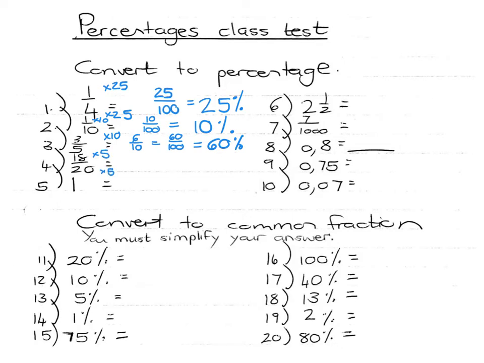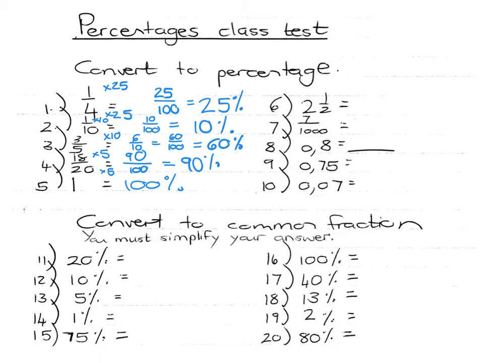And if I times the top and the bottom by 5, I get 90 out of 100. You might want to work 18 times 5 out quickly. So I could do 10 times 5 is 50, and 8 times 5 is 40, and 50 plus 40 is 90. That is 90%. 1, a whole 1. If I tell you the whole class, as in one class, didn't do their homework, then that would be 100% of the class.